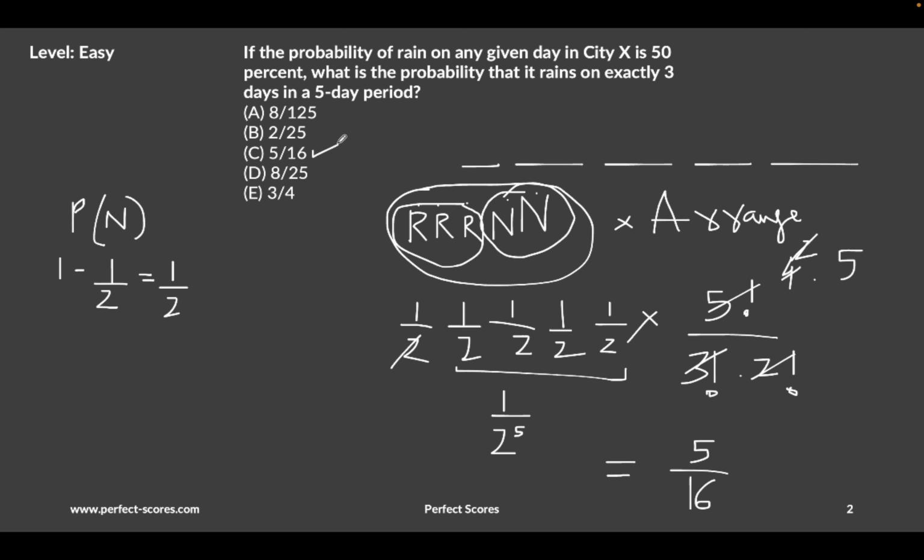So he wants you to rain 3 times and not rain 2 times. So you've got R and N. Then once you have that one variation, try to find how many times you can arrange it. So you multiply the probabilities of independent events by the times they can be arranged, and then you get the answer. Just for your information, I have very detailed videos about everything I'm saying here. Each video is probably 40 minutes long, explaining why I'm arranging, why I'm multiplying. I'm talking about the mathematical background of everything.